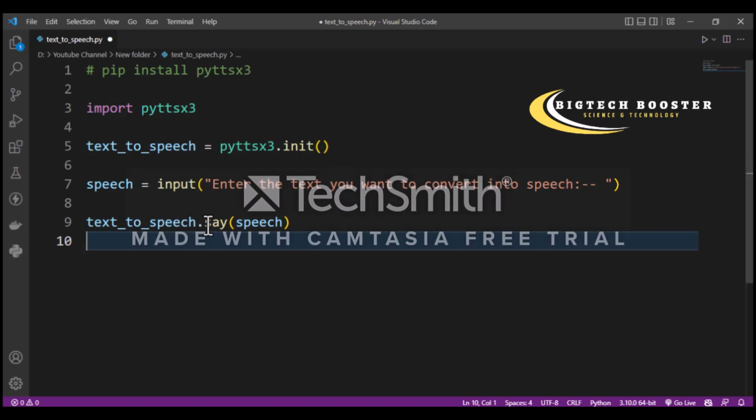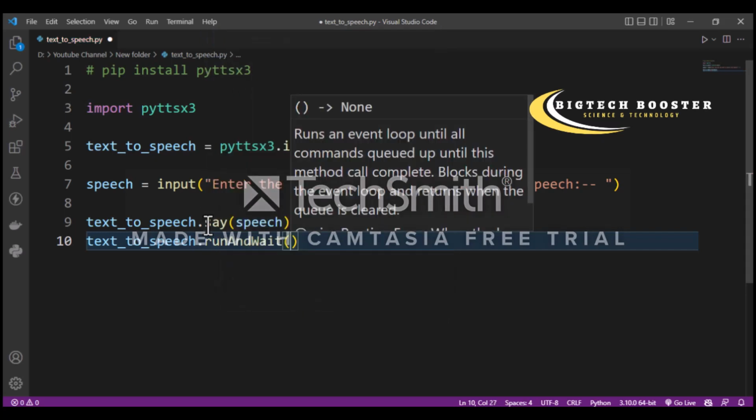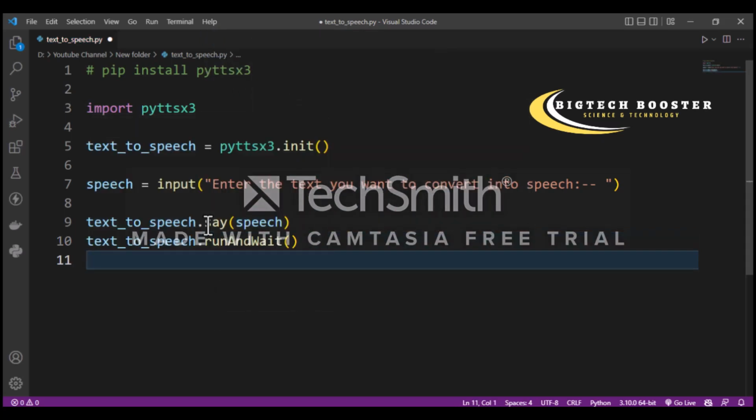After that, I would write text_to_speech.runAndWait. This runAndWait is the function I'll be using because as soon as the sentence I had written has been converted into speech, it exits my program.